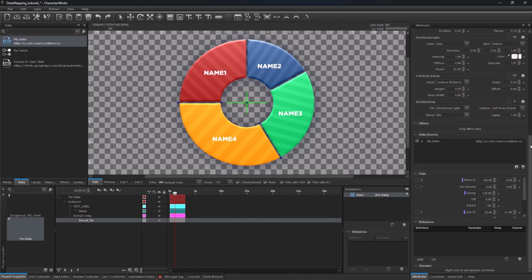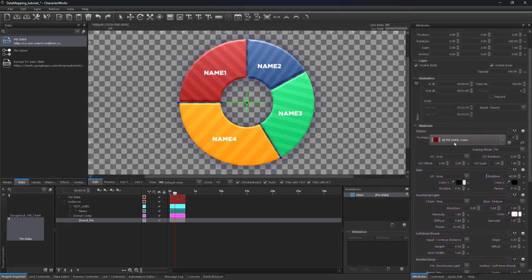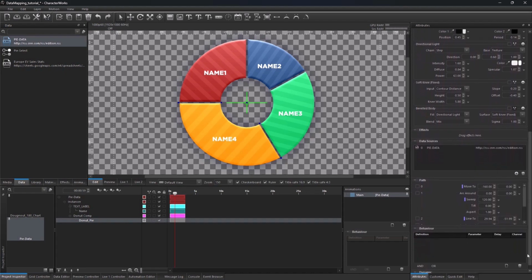In the Materials section, the Texture Selection drop-down menu lists available mappings in addition to the usual layer data source fields. Just like the text layer, the data source references at the layer level are no longer necessary.